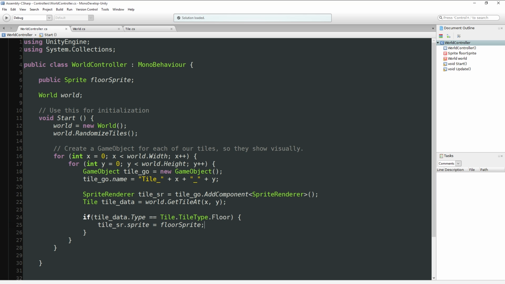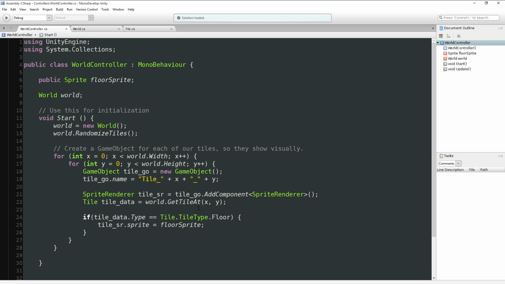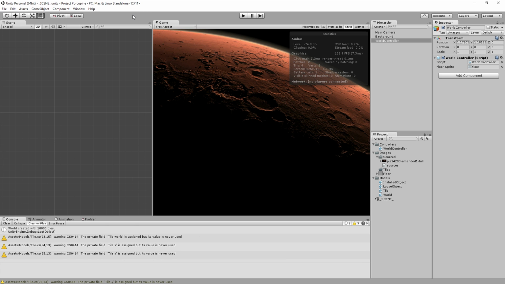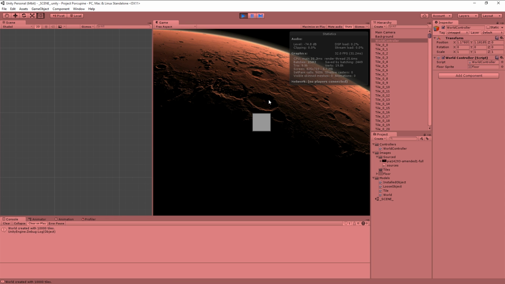Okay, roughly half the tiles in our world will be a floor. It'll be randomized, but roughly half the tiles in our world will be a floor. There's something that I'm missing here, but I'm going to go ahead and hit play anyway, and the game will actually run relatively slowly. So I'm going to hit play, and there we go. Now, we've got it. Have you realized one of the problems?